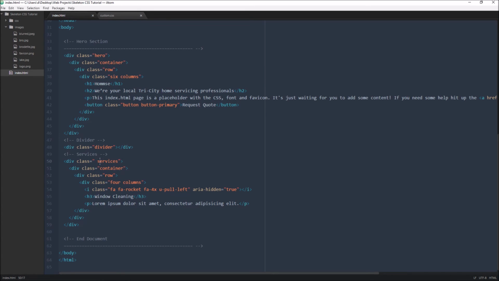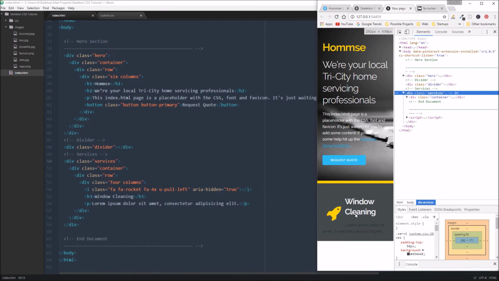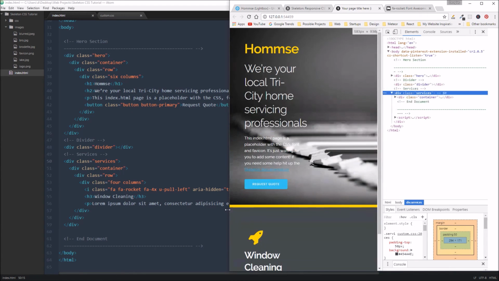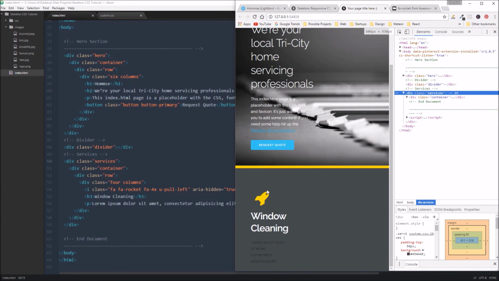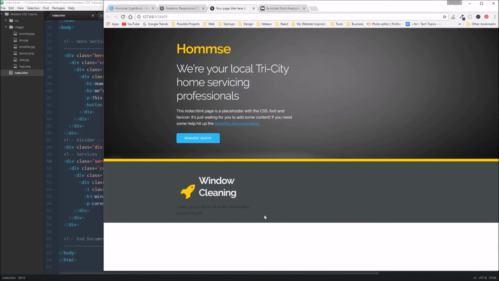All right, so let's save that off. And that should fix our color, and it should all be gray, and it should be flush with the divider above it. Yeah, so that's actually looking pretty good. Not sure why we're getting this on a new line. Seems like we have plenty of space for it to be on one. Oops, sorry. Recording on my laptop, and it is not quite as powerful as it needs to be for this.